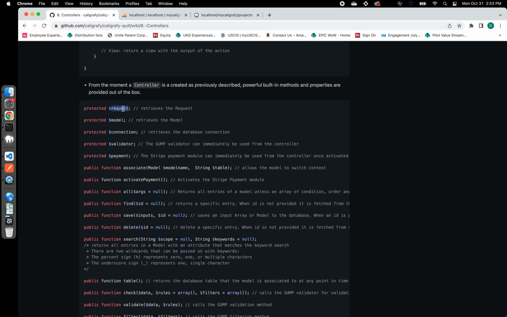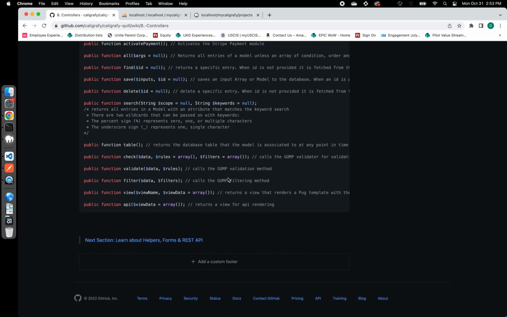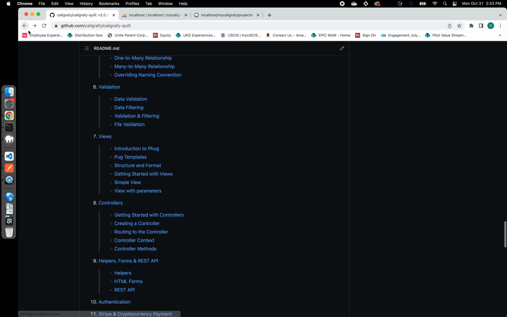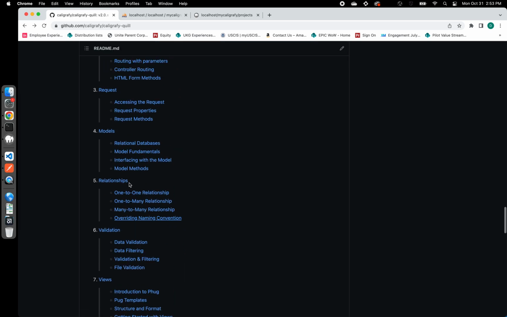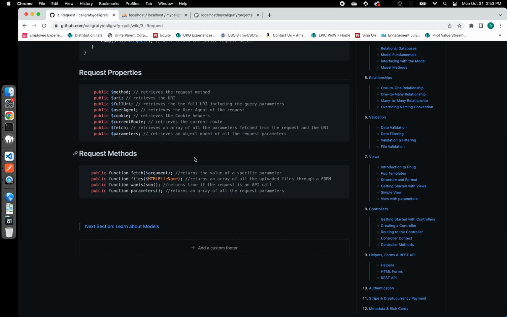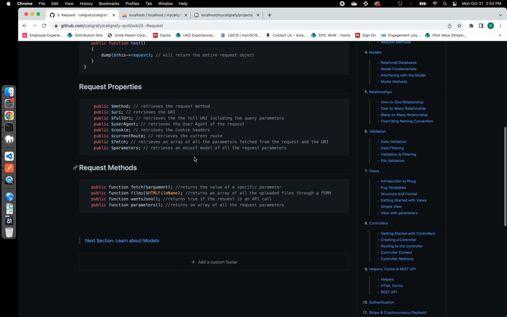So it has a property called request, which will get everything related to the request. Now we'll go back to the documentation and go to the request section, which is going to give us all those methods that we can apply to the request object, and figure out which one is the most appropriate for us.